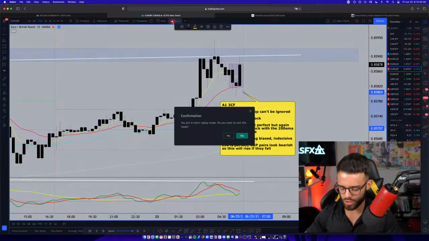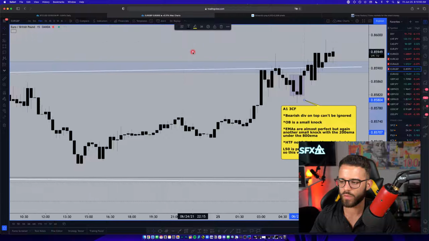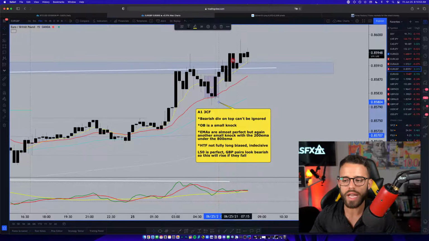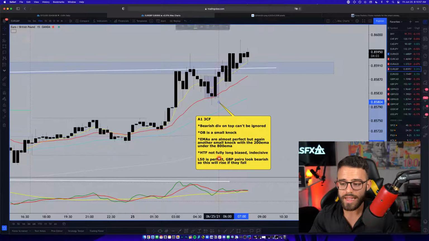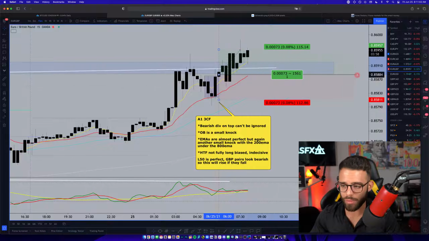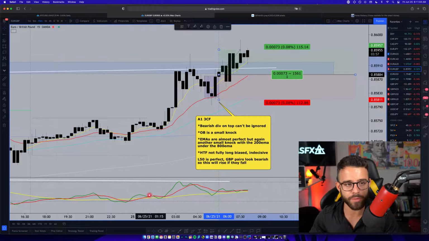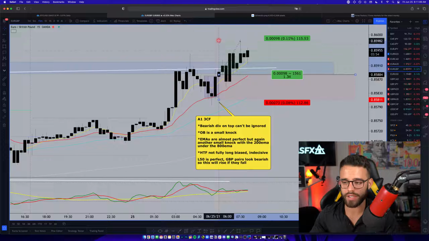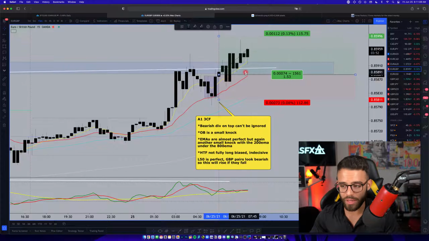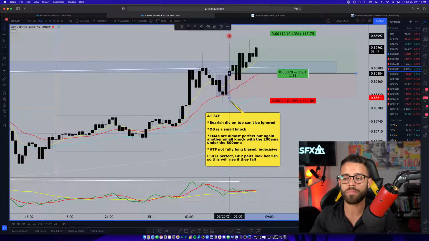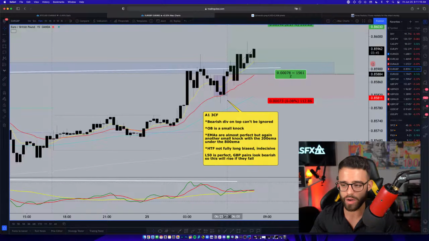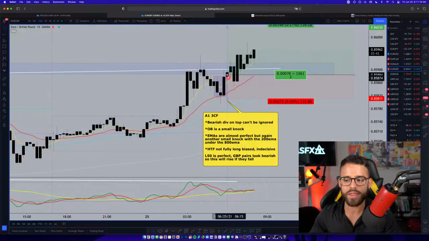Now, if you look at the way that the trade has played out, if we turn off the replay mode, it really has had an issue getting above this zone and getting above that divergence line. So to me, it's not a miss. It's not a loss. It's not a win. It's just a lower probability trade setup where the market sentiment line tells us this will probably rise today. However, these other probabilities against us, I think, keep it from being a big mover. At least that's the case so far. It hasn't even made it to 2R yet, just about 1R at most. And it is holding the 8 EMA. The next candle was bullish, which is exactly what you'd want to see with an A1.